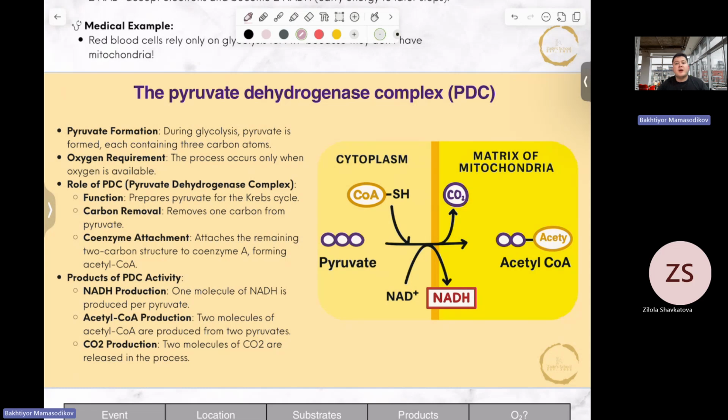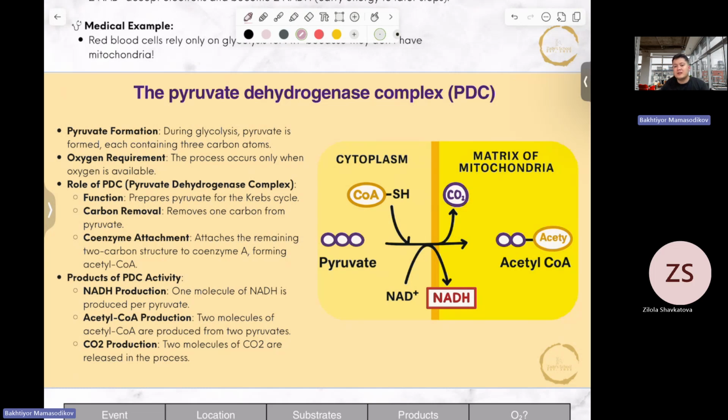Okay, where does the pyruvate actually come from? So pyruvate is made during the glycolysis in the cytoplasm, right? Each glucose gives 2 pyruvate molecules. So in order to make it happen, we need the oxygen. This PDC process only happens when the oxygen is available, when aerobic respiration is here. For example, in hypoxia, which means low oxygen, this step cannot occur. So pyruvate is instead converted to the lactic acid I showed you, right? And it leads to the lactic acidosis in intensive care unit patients.